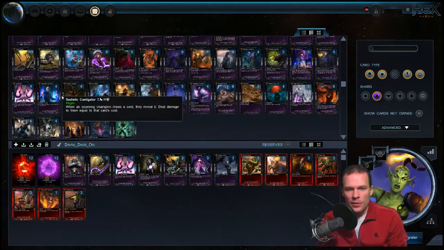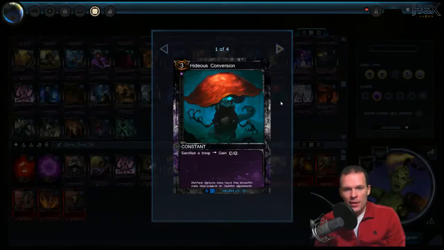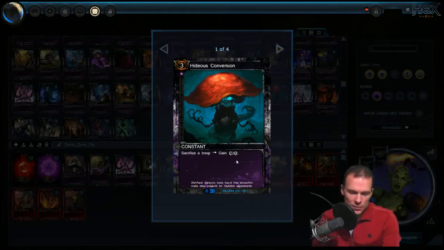And let's see what card we're going to be talking about this week. We roll an 11, so we count 13, 12, 11. This week's Showcase Card of the Week is Hideous Conversion. 3 cost, 1 blood threshold, constant: sacrifice a troop, gain 1 temporary resource this turn.